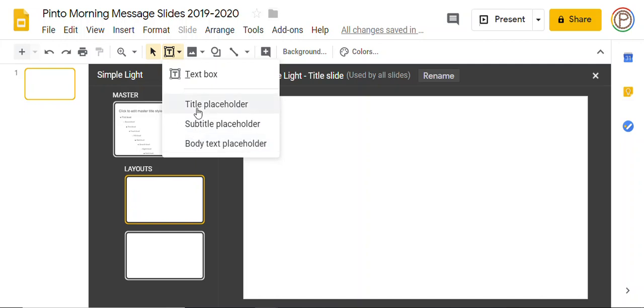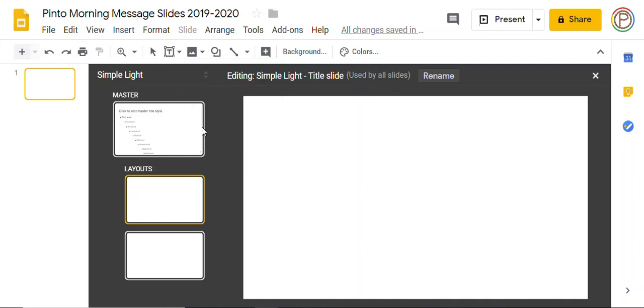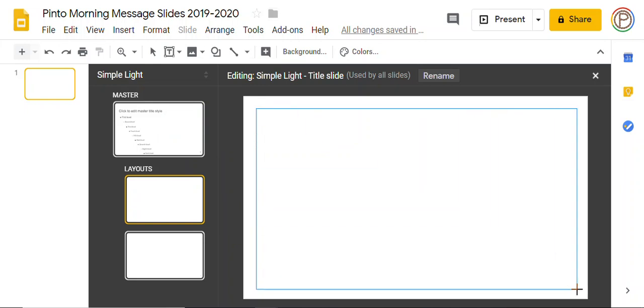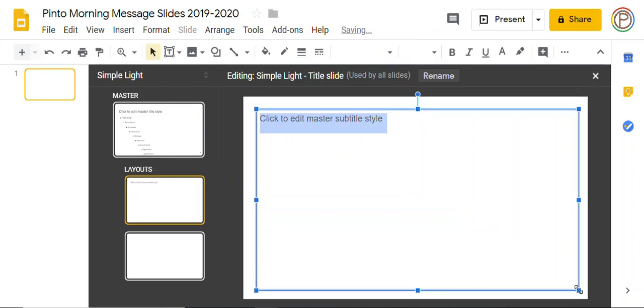They all pretty much do the same thing. I just like using the subtitle placeholder. So I'm going to click on that one, and you're going to click and drag to make your text box or your subtitle placeholder.